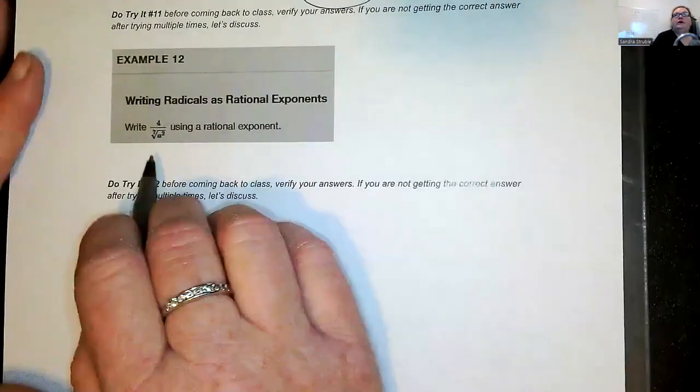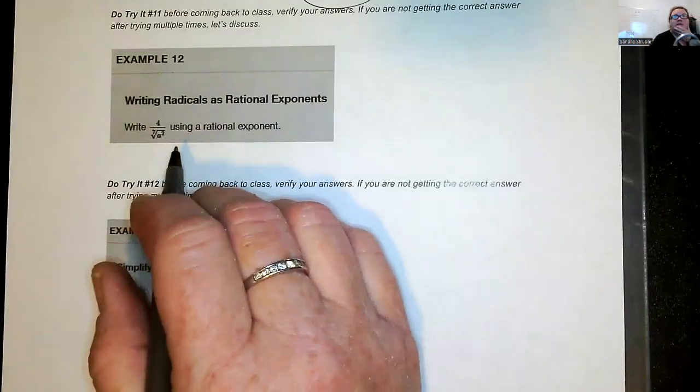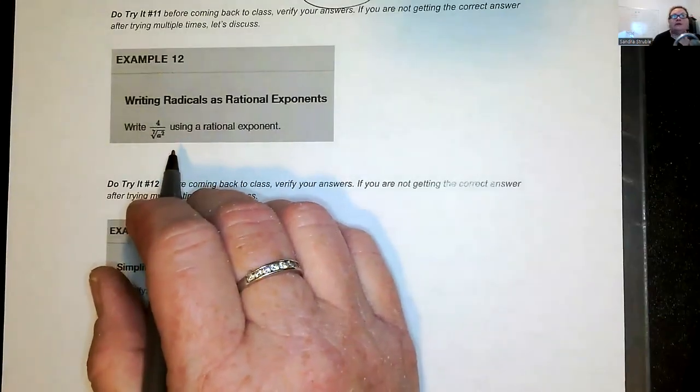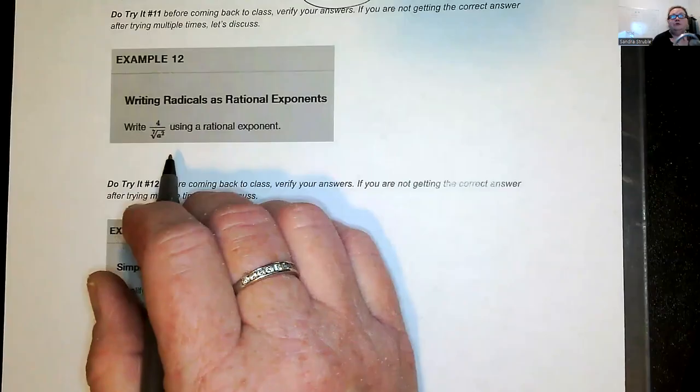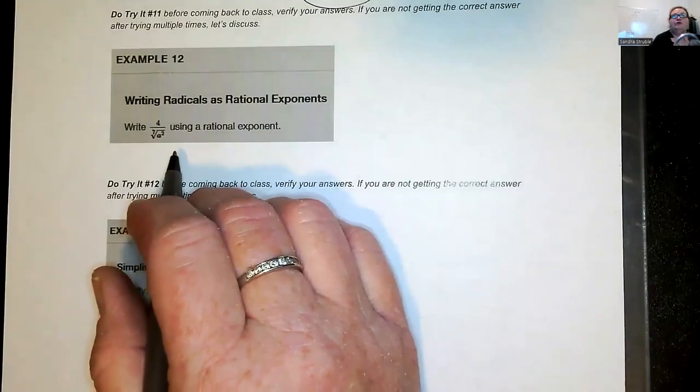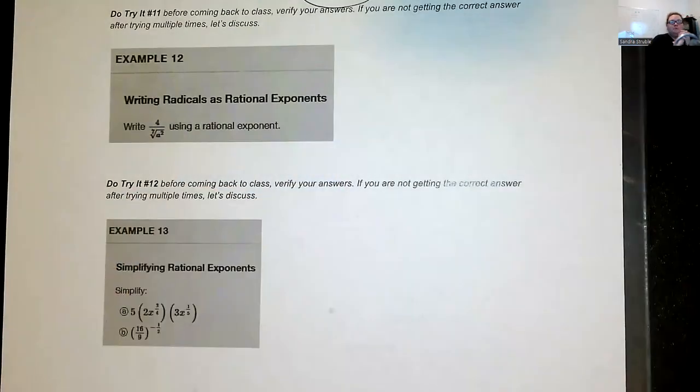All right, the next one, we've got a radical in the denominator, and that doesn't work for us. So we need to find out what we need to multiply this by in order to change things. Now, earlier we talked about just multiplying the numerator and denominator by the root itself. But if we do that, it's still not going to be right. We're still going to have a radical in the denominator. All right, so we're going to have to do something a little different here.